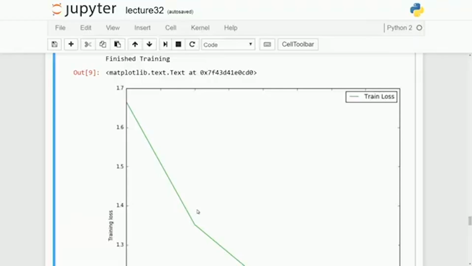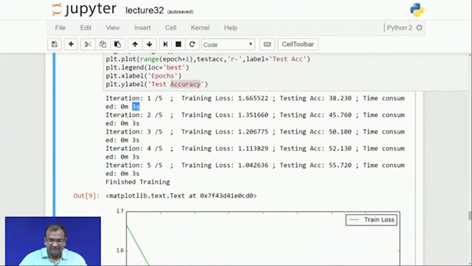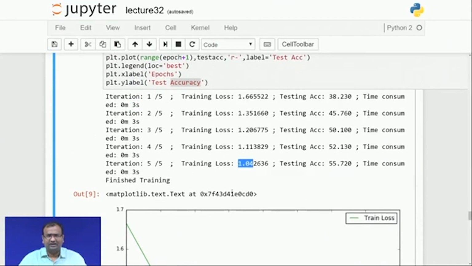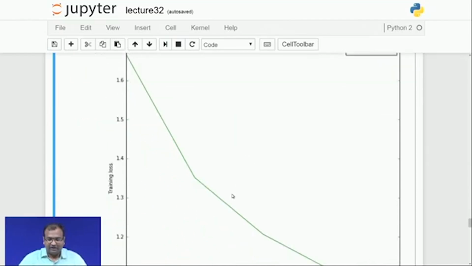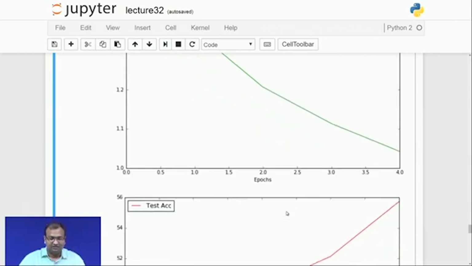The moment you changed it, because the rest of the downsampling happens in a much smaller time than the time needed to do a bilinear interpolation. Now, we look at your loss, which was maintained in terms of cross entropy. It starts somewhere around 1.66, and then goes down at the end of 50 epochs to 1.04. There hasn't been much of a change practically, and looking at the trend of this curve, if you keep it running for 100 epochs, it would definitely hit a saturation and a much better accuracy.